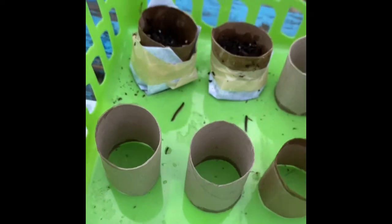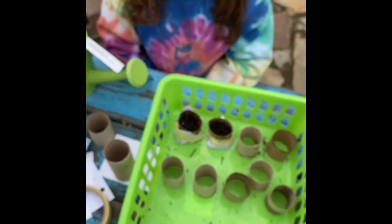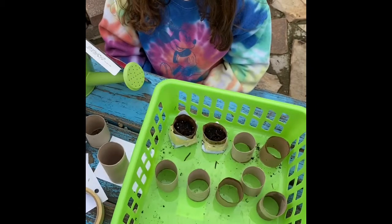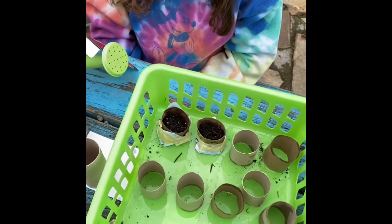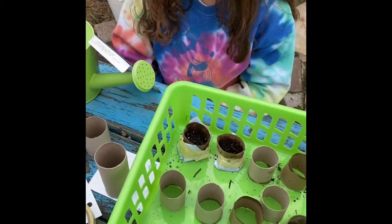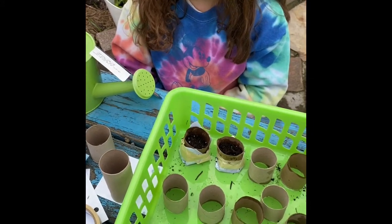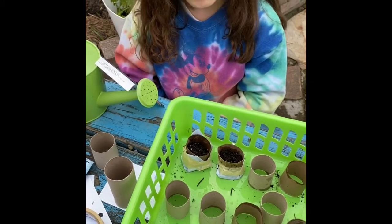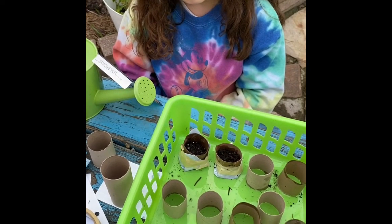Do you know what that means, Ava? What does decompose mean? To recycle? Well, we are recycling, but when something decomposes, what happens when we put these in the earth? If we plant this whole toilet paper roll, what's going to happen to it? Will it stay there forever? No. What will happen to it? It will dissolve, break down. That's what decomposition is. So it's going to decompose and become part of the earth.